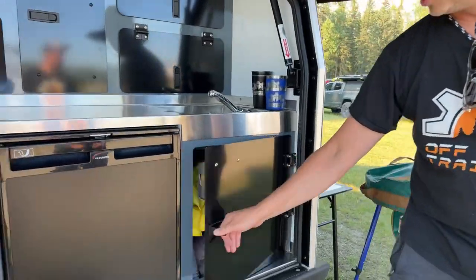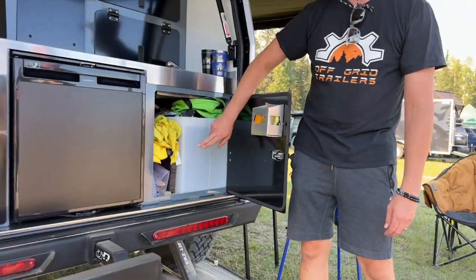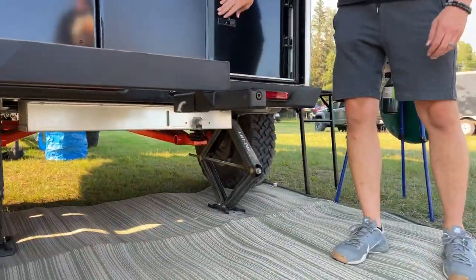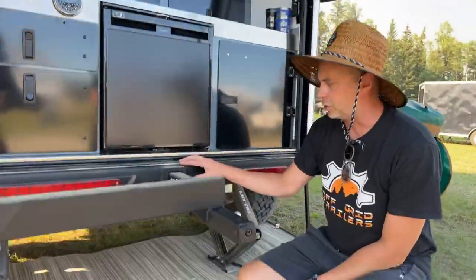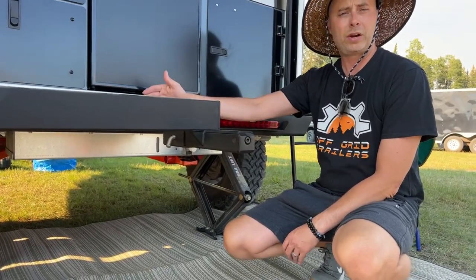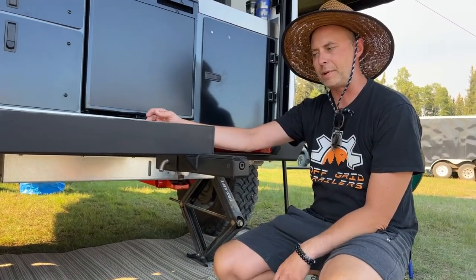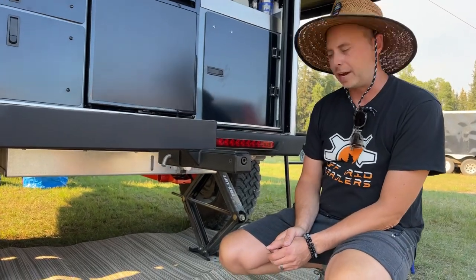Right here is your 14-gallon water tank, and then your optional 19-gallon water tank gets mounted underneath. The nice thing about this trailer too is you've got your 2-inch receiver right at the back. So it carries a little bit more weight, between 350 to 400 pounds, whereas the Expedition's more like 250 pounds, just because you need an extension at that time.